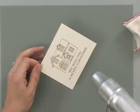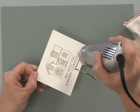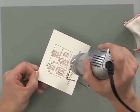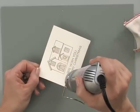I have my Marvy heat tool, and I'm going to emboss this image. And you'll be able to see right away when that image comes up, it'll turn to a nice shiny look. And you don't want to overcook it because you can burn it, but make sure that it is completely embossed. You'll see it gets shiny and it gets a little bit smooth.